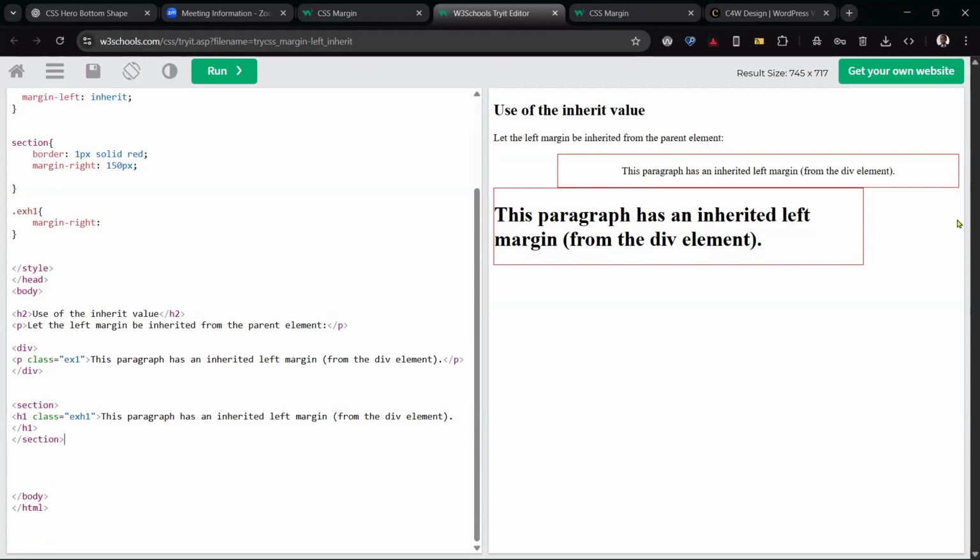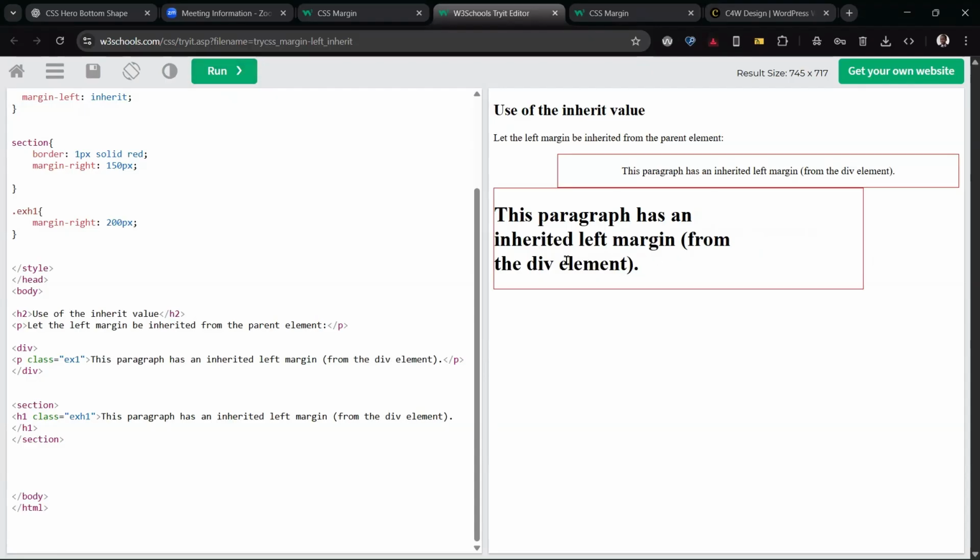And then when you look at the paragraph or the H1 inside, it's just normal. Understand? But what about if I apply margin right to be, instead of 150, more than 150? Maybe if I say 200 pixels.